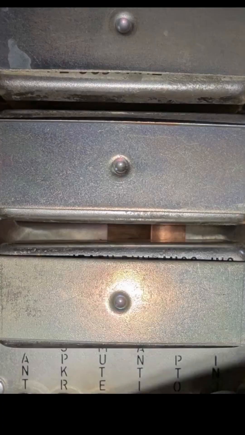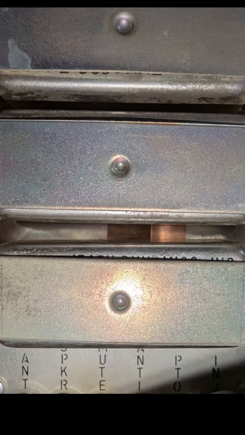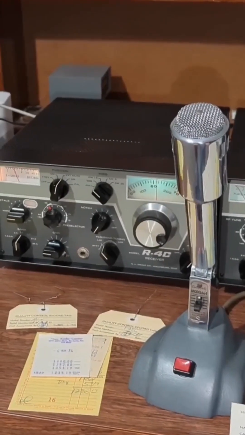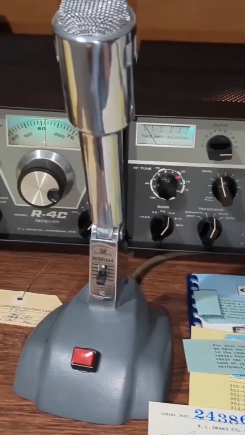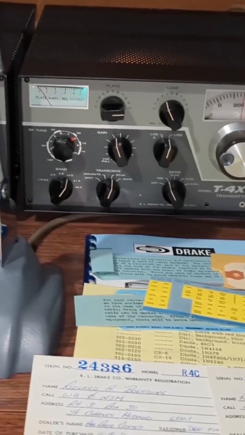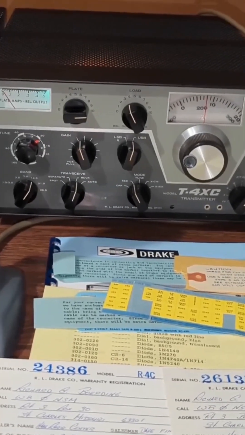And the option to add up to three CW crystal filters in later versions of the R4C. Add passband tuning, a real notch filter, an adjustable AGC time constant. Sensitivity, about 0.25 millivolts for 10 dB signal-to-noise ratio.